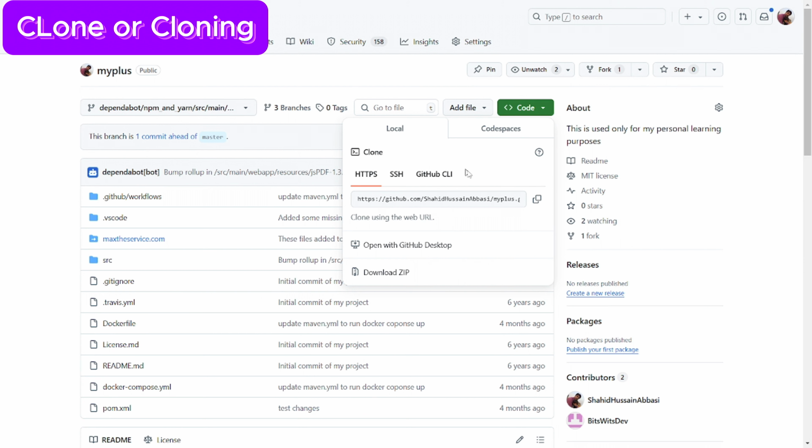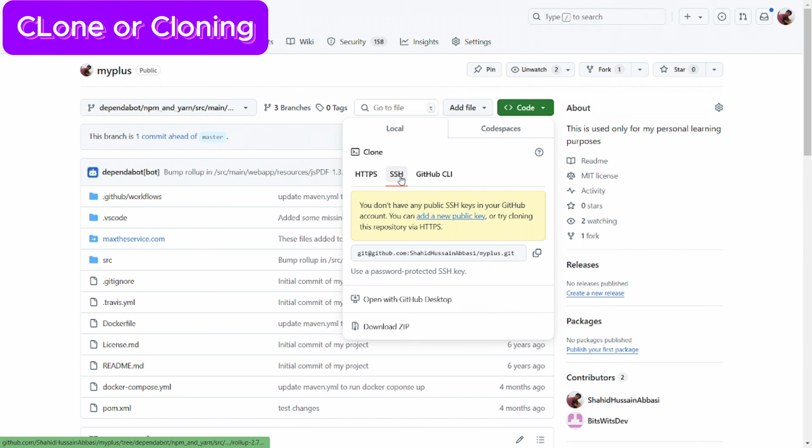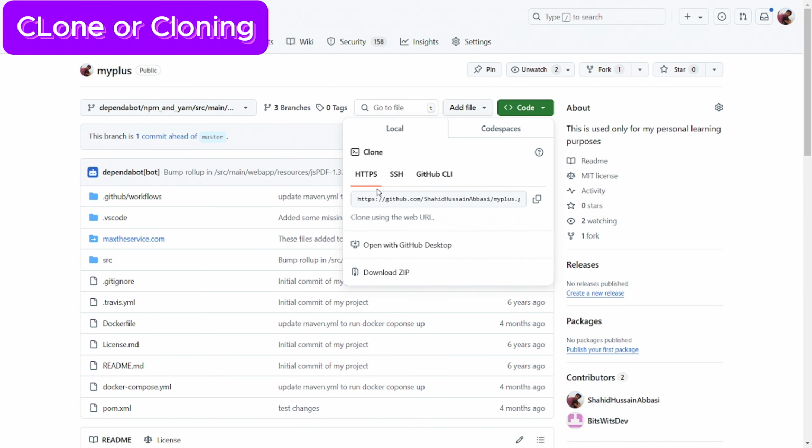first. You will just make a clone. We can do it with HTTP and SSH as well, which is the secure way, and it is a pretty straightforward way. You can also download the zip, but if you do it with this method, then you have to sync your local repo with this remote repo. What is that command? I will show you in a coming video or in this video.